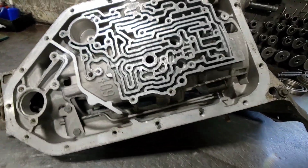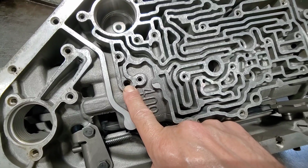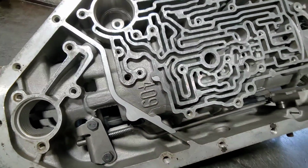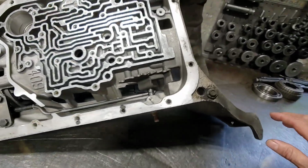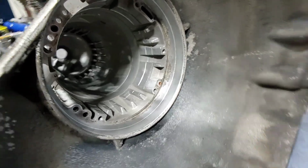There's the case. And if you guys remember, if you don't drive this far enough, you would have delayed reverse engagements. And I just ran this in the cooker. I still got to prep it. I got to do a little bit more cleaning on the case. And that is the case.